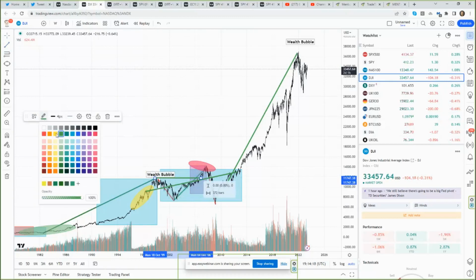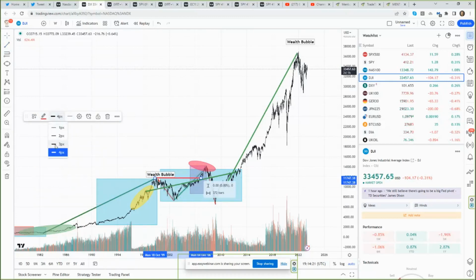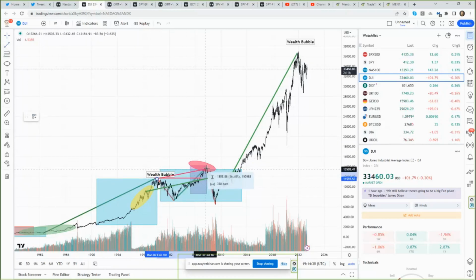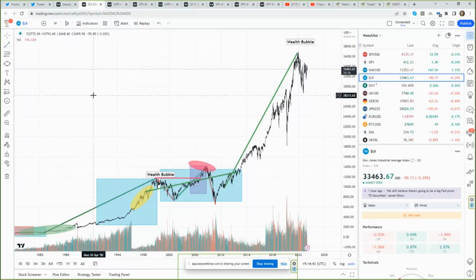And this was creating a massive wealth conflict. In other words, the Fed was attempting to raise rates into this hyperinflated housing market where the assets had only appreciated from this high right here to this high right here, roughly 20%. And this is the Dow Jones, remember, not the S&P or the NASDAQ. So you had a scenario here where the Fed was raising rates aggressively after a massive wealth bubble, after this first collapse, after a bit of a recovery, into a stagflation market.